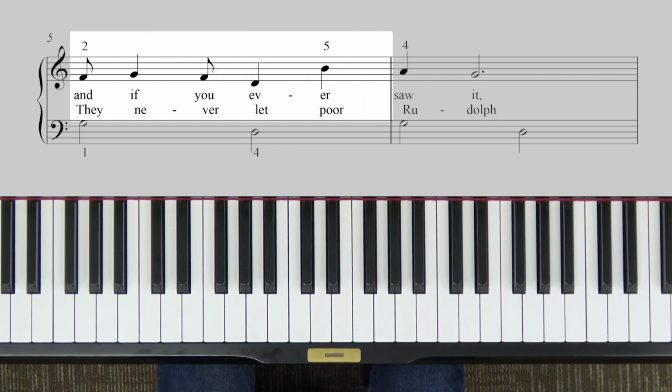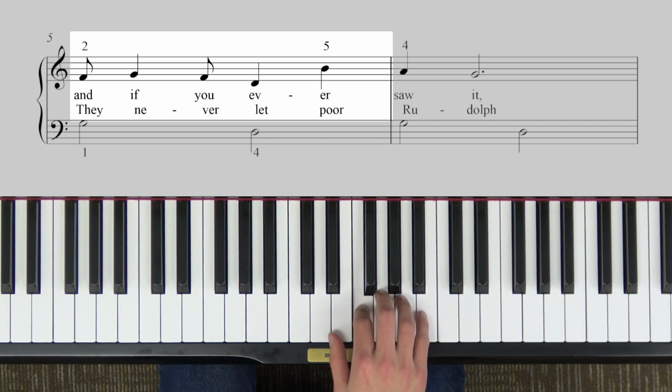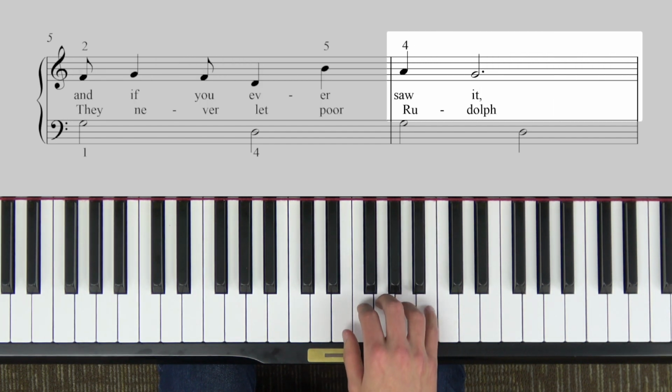Here is the 3rd line with the last measure added on. 1 and 2 and 3, 4, 1, 2, 3, 4.